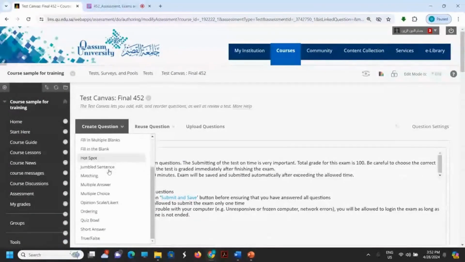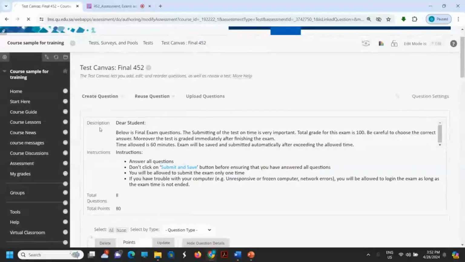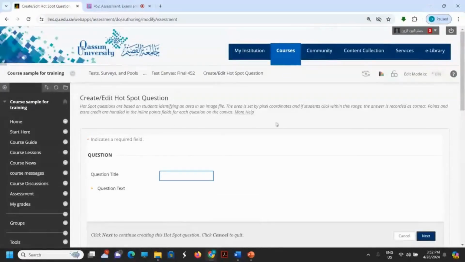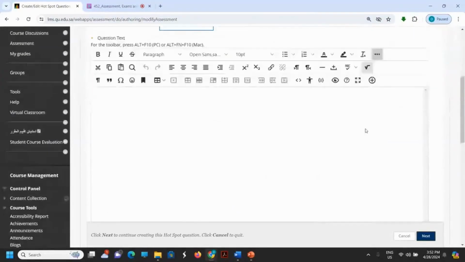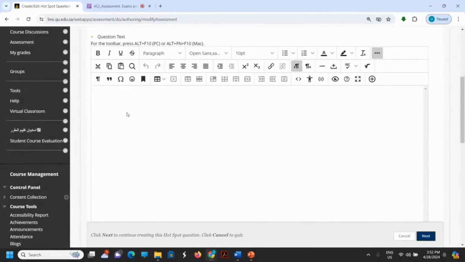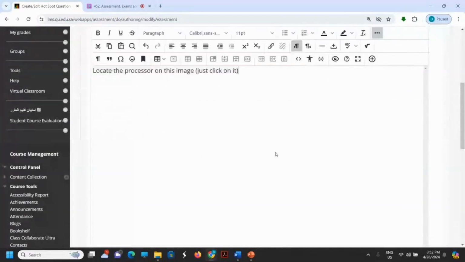Hotspot question. This is hotspot. And the question text. The question is: locate the processor on this image. Just click on it.